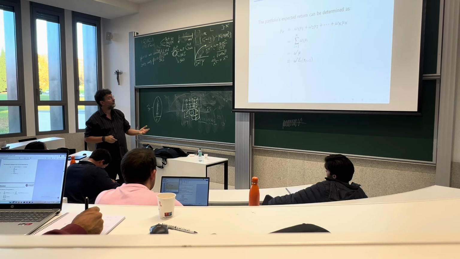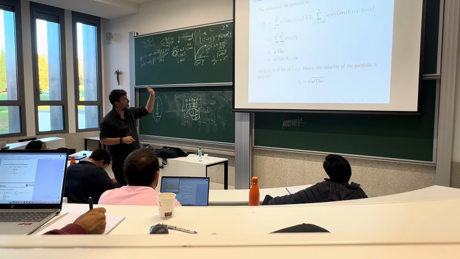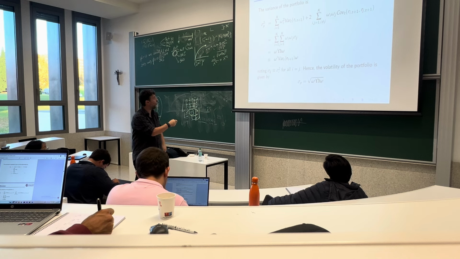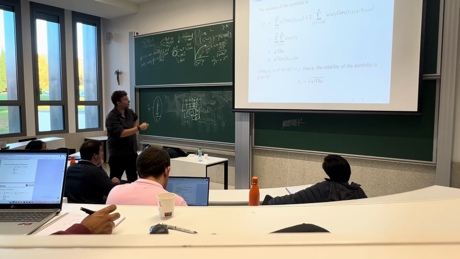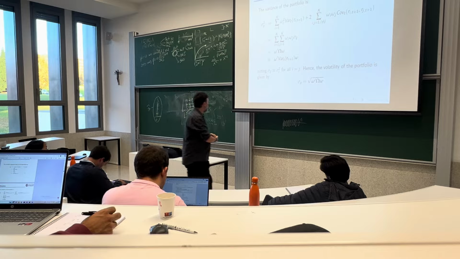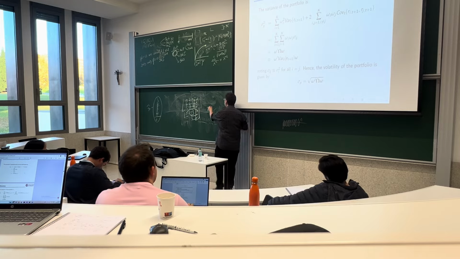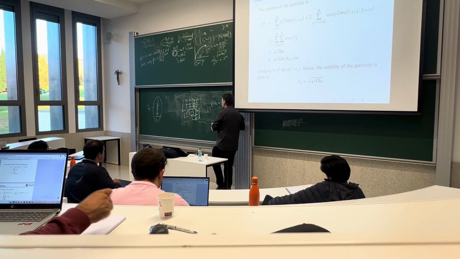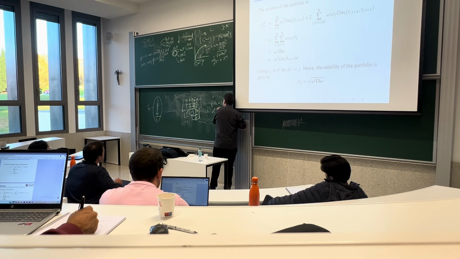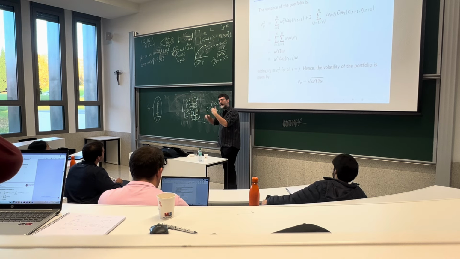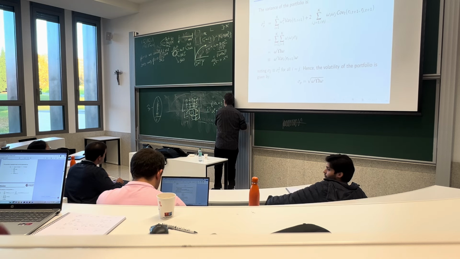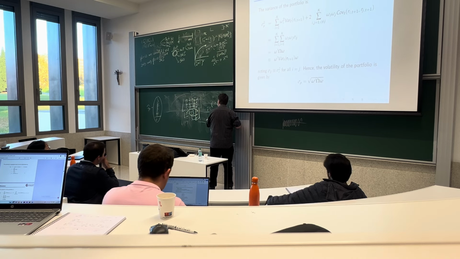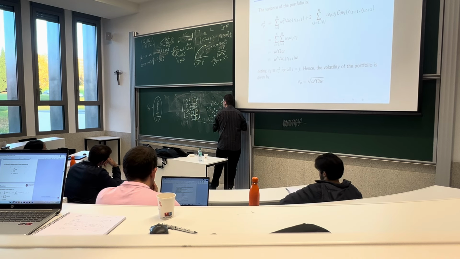That's for the mean. Then we say that the other characteristic of the portfolio that is relevant for us is the variance of the portfolio. The variance of the portfolio is much more complicated to express because it's the square of a sum. You have two elements in a sum, you do a square, what happens? You will have a squared plus b squared, right? You will have all the squares of the elements, but then you have something like 2 times a cross product. If you put more elements, things can become much more complicated.